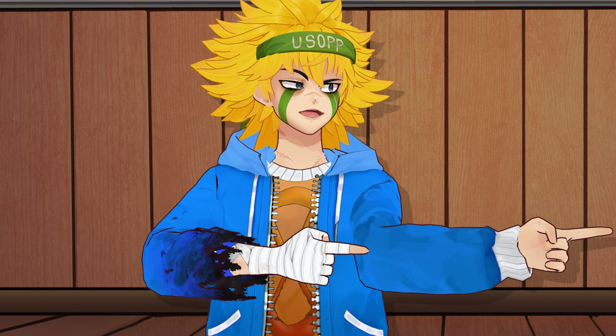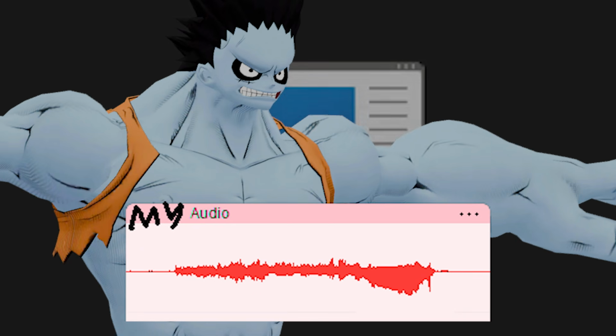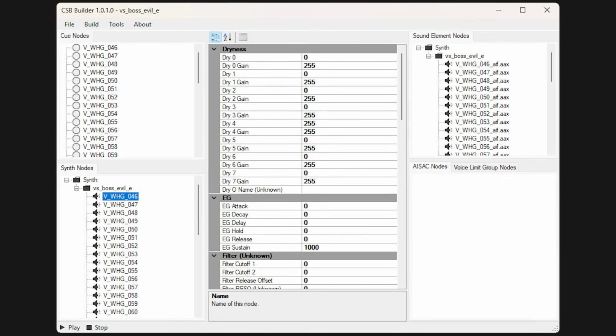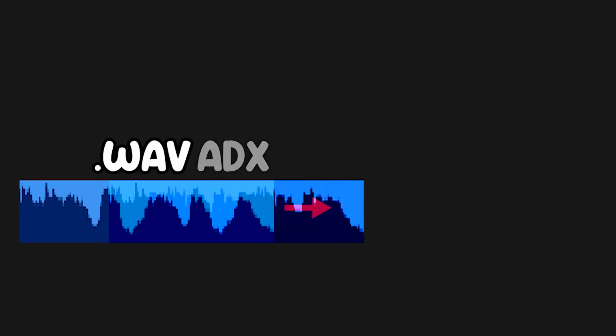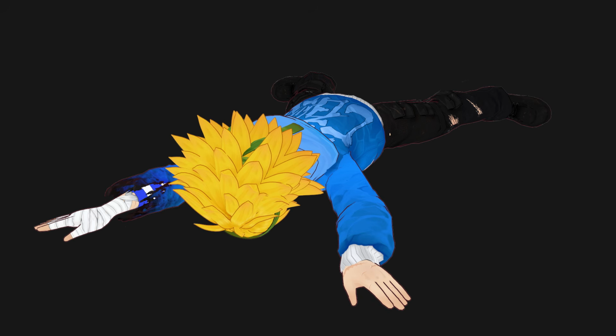Now it's time for the final step, sound replacing. Replacing the sound effects and voice lines requires you to use the CSB builder, so you can see all the sound effects and export them as you like, and then mix and match with your sound effects, and when you're done, export them in mono and uncompressed, and convert your sounds into ADX with the converter. Easy peasy. It's not easy.